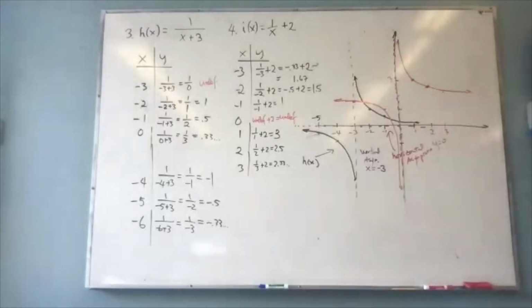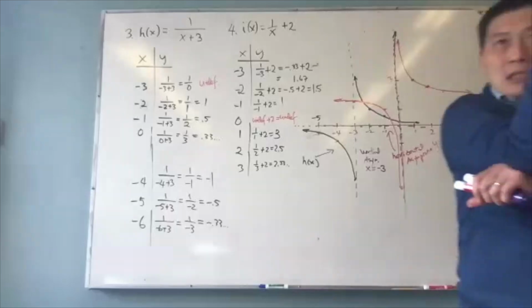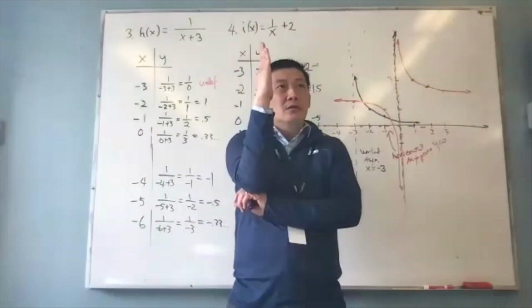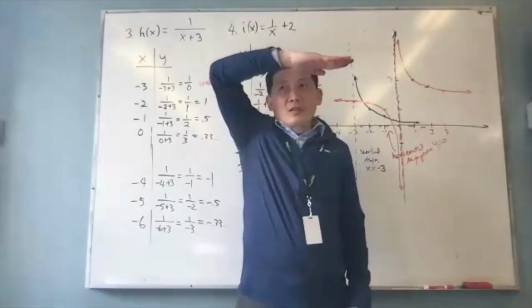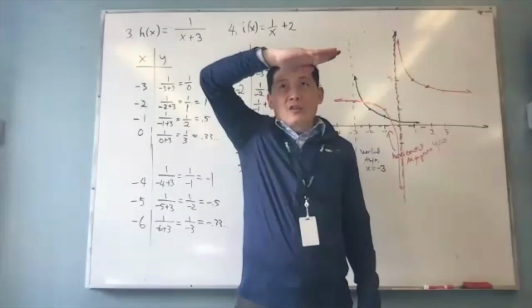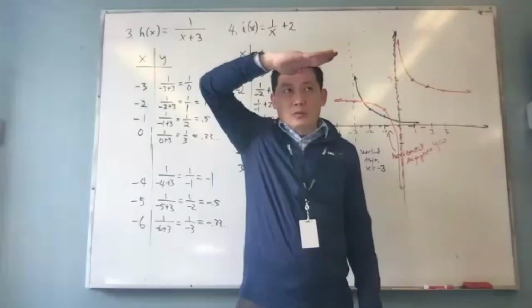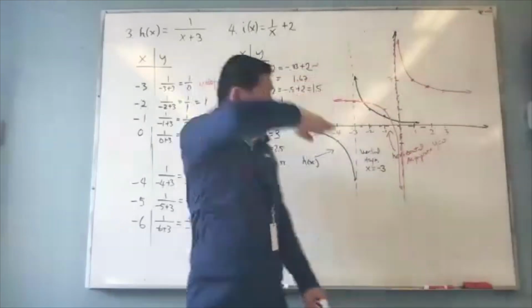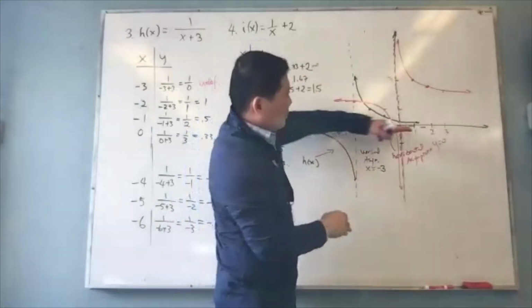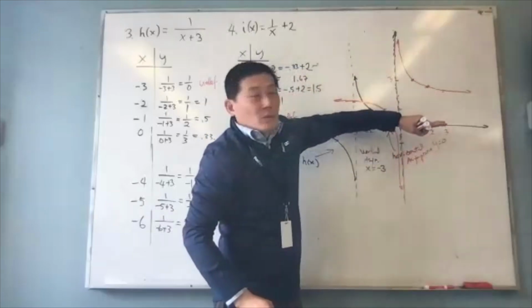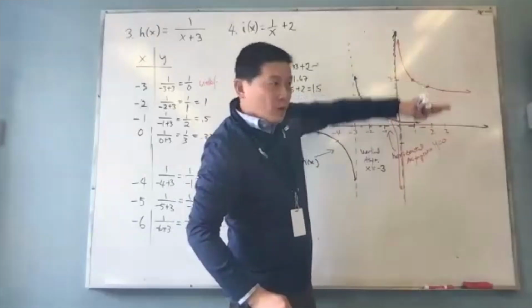Now, if I look at this carefully, the vertical asymptote is pretty obvious, right? The vertical asymptote stays in the middle. Seems like there's a horizontal asymptote, and it got shifted. What's your best guess where it has shifted to? Right before, the horizontal asymptote for this one is at y equal to 0, right? But this time it has shifted somewhere. Where did it go?